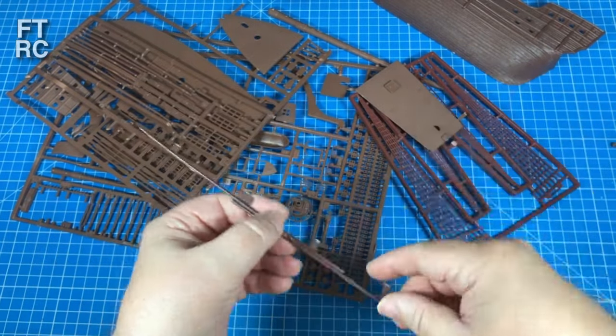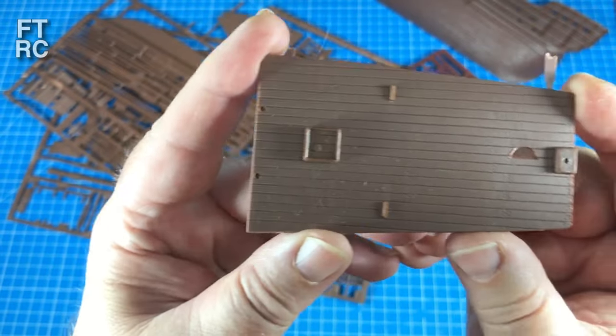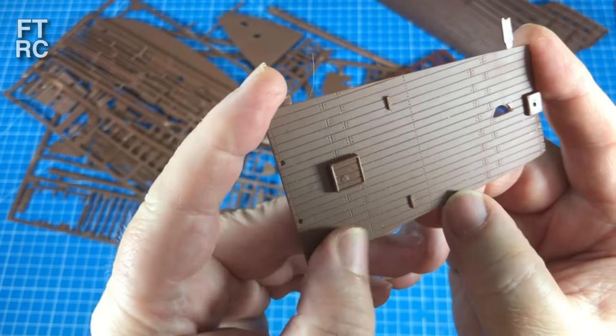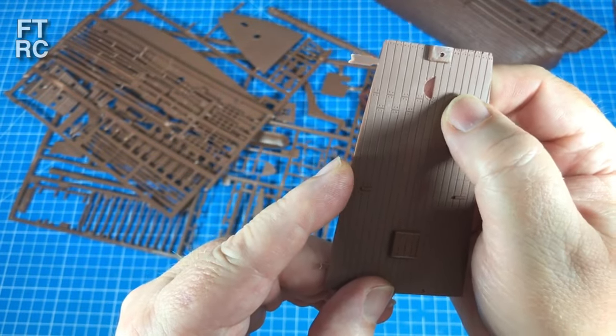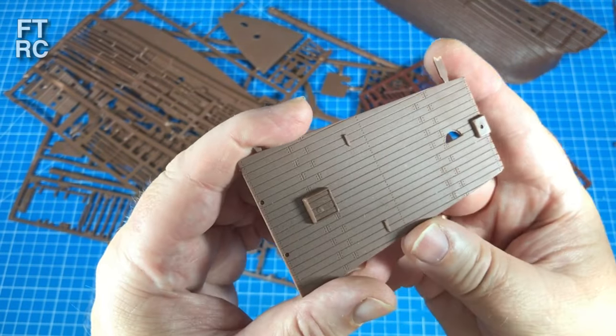So it's not very detailed, so we could place that. It looks like quarter deck, if they have such things on these ships. All the planking has been scribed. It's there. Even the nails are on it and everything. But I would have, and in fact I do have, about 5mm planks. I've got wood veneer ones that I could use.